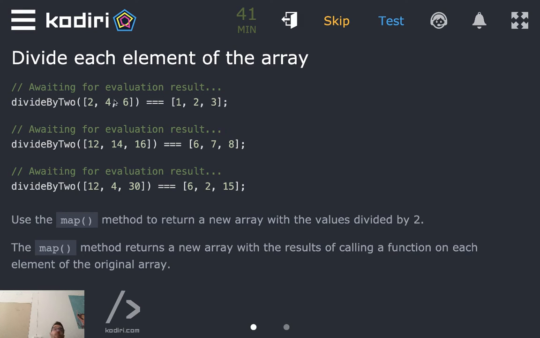This function, divided by 2, returns something. And we need to compare if that's something. Correct, an array of numbers. So essentially, we want to divide an array of numbers. So if you got 2, 4, and 6, we want to return another array with the same size, just dividing. We want to go through each element one by one and divide it by 2.